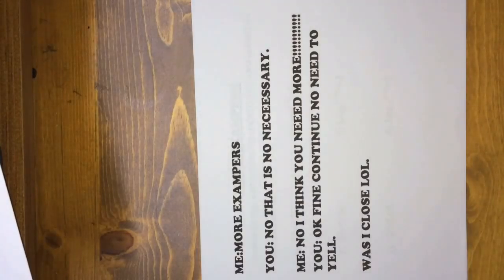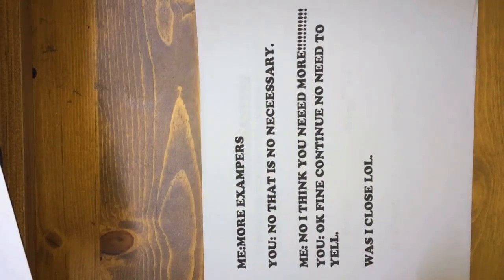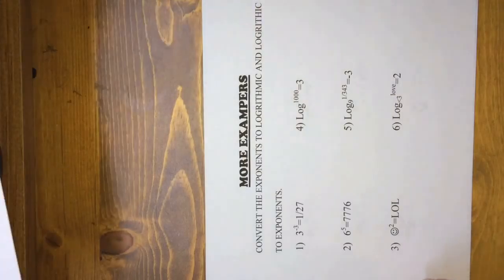Wink wink, hint hint. So this is my example of what could be going on if I told you that I'm going to give you more examples. You're going to be like, oh no, I don't need them. I'm going to be like, too bad, you're getting them. So here are some more examples. And pause the video.